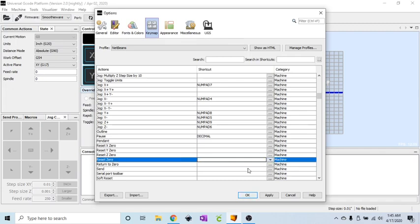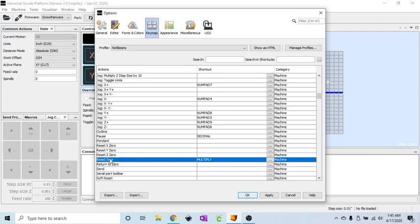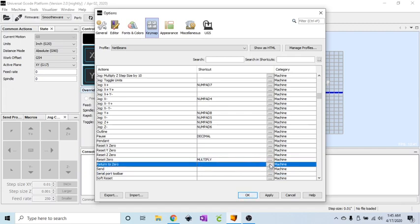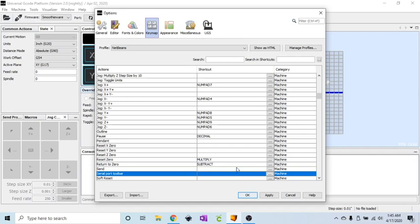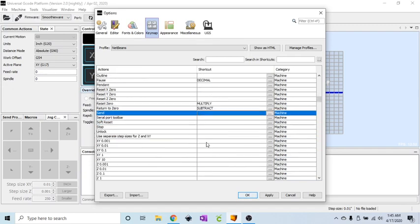So that is the multiply key, and that one will do all 3 axes, X, Y, and Z. Return to 0 or go to 0 is what I have on my sticker. That is the subtract key. Your send is the play button looking button. And that is the big 0 key.